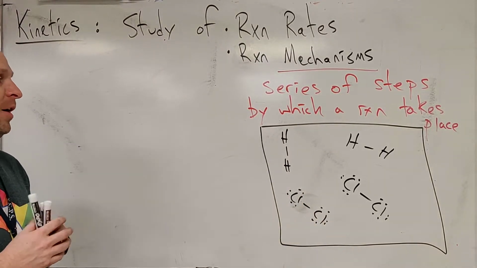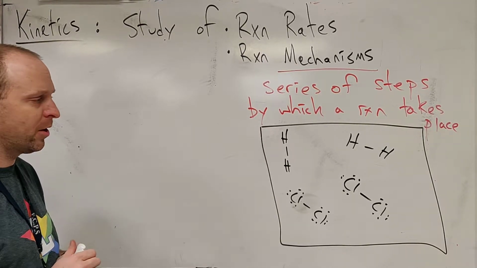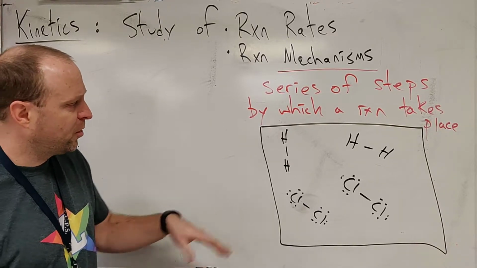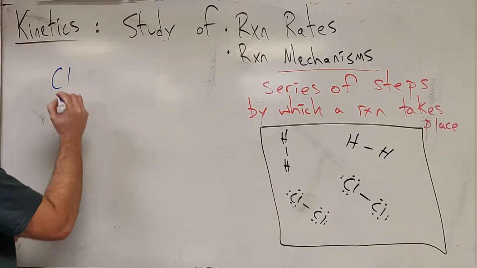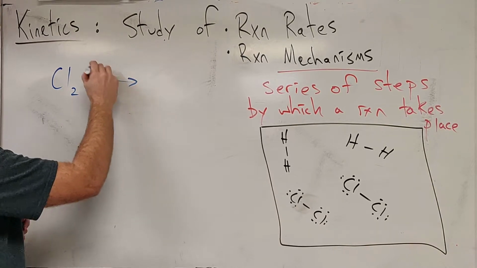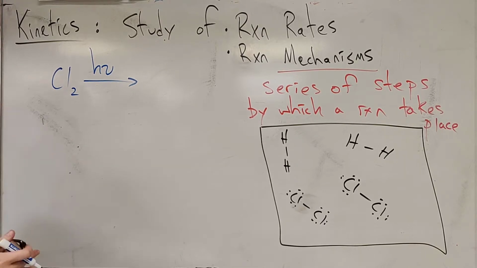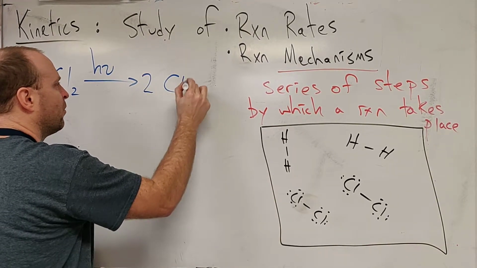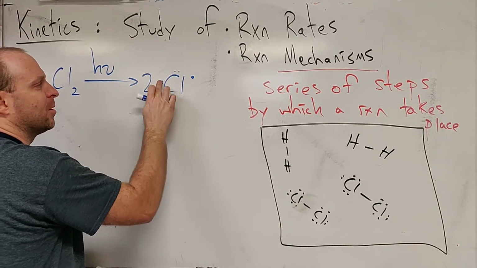So are those two hydrogens, a hydrogen molecule and a chlorine molecule, going to bump into each other? It's possible, but there may be a better way for things to happen. So as you look at the bond energy and things like this for these compounds, it turns out the chlorine happens to have a pretty low bond energy and something like ultraviolet radiation. So I'm just going to put that right there to symbolize ultraviolet radiation energy from outside here. It'll break that chlorine-chlorine bond, and it'll give you 2 chlorine free radicals, all right? And I'll just put those other dots in there and then promptly erase them because it's going to be too much work.